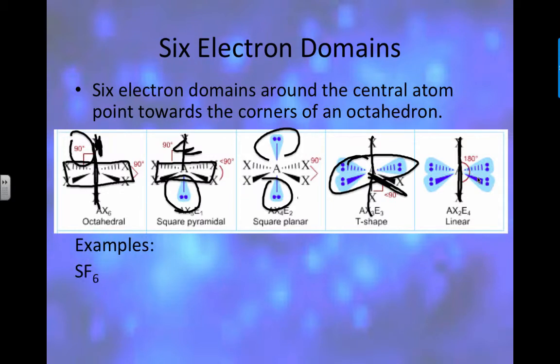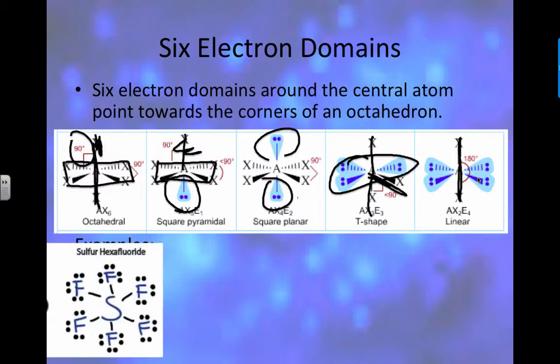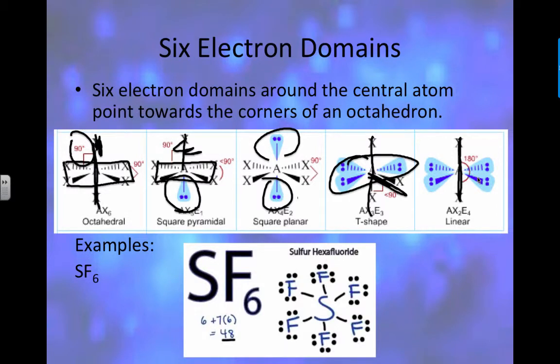For example, we could have sulfur hexafluoride. This one we've drawn before in the other podcast about molecular structures. So look, here's our sulfur hexafluoride, where every pair of electrons around the sulfur is a bonding pair of electrons. Now, of course, fluorine still has lone pairs around it, but since they're not around the central atom, they're not affecting the overall geometry of the molecule. So this is the shape that we would call octahedral, because all of the pairs around sulfur are bonding pairs of electrons.